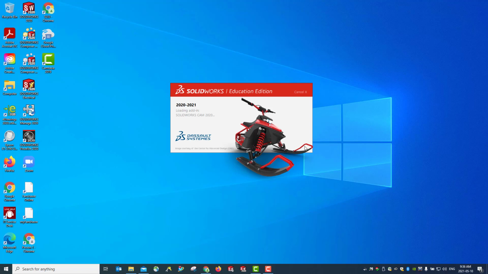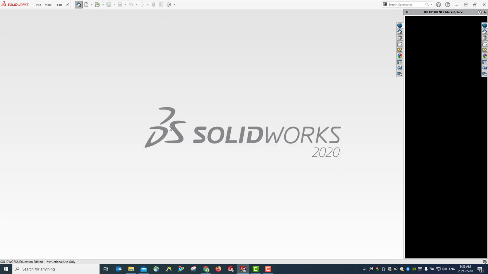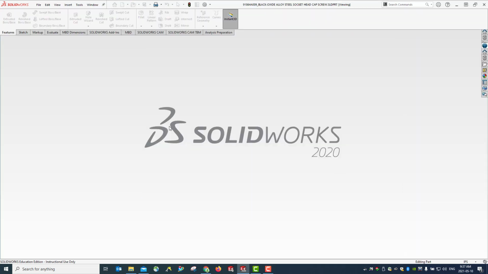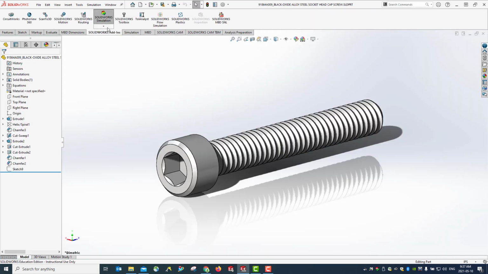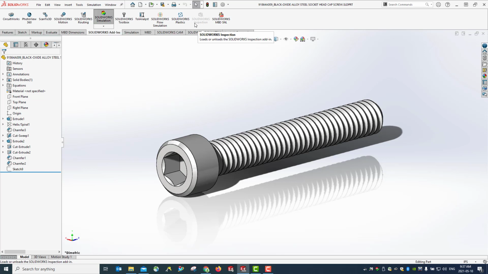In the future, if you want to run simulations like stress analysis, flow simulation, and so on, then you probably need to connect to the VPN to get a license, because those licenses cannot be borrowed.